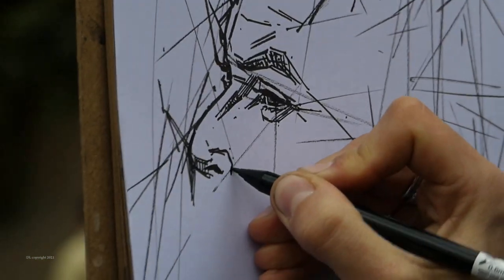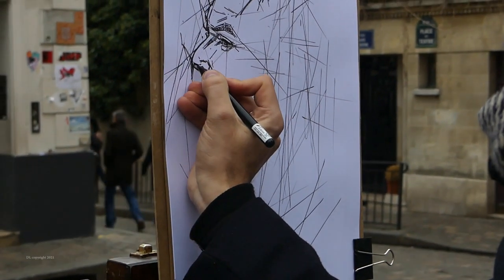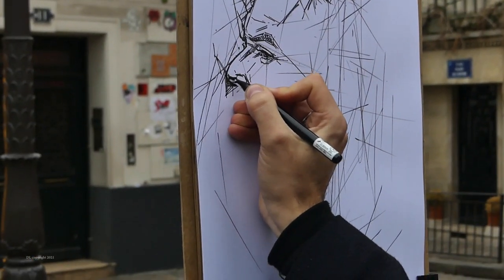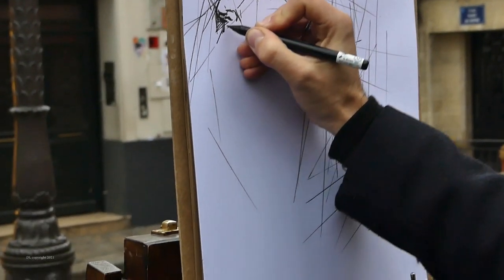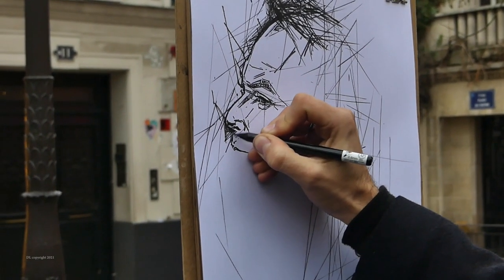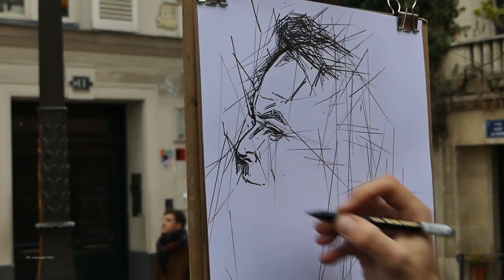Because there is very little margin for error, it is important to sustain a high level of concentration when using ink. This comes with practice, but the results are absolutely stunning if you persevere with this medium. Actually using a powerful medium like ink helps you to see — every correct visual statement you make helps you to make the next decision, and the decisions are in fact much easier to make than they would be using, for example, an HB pencil.